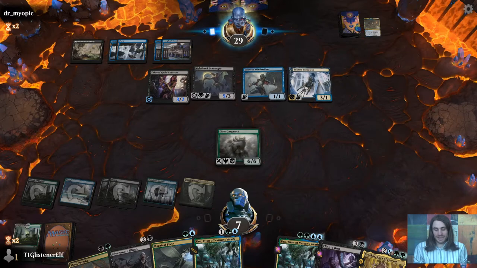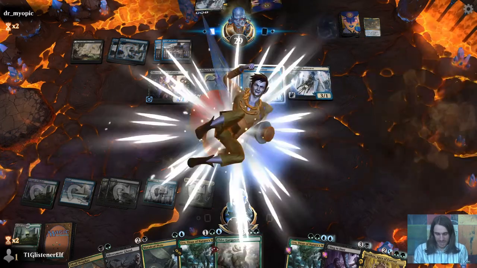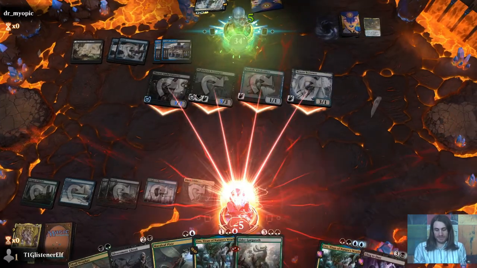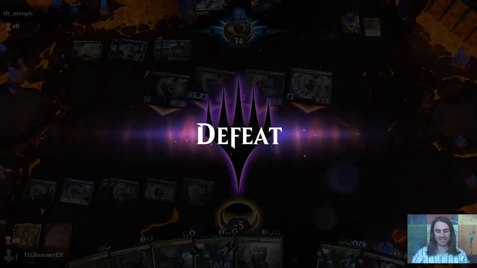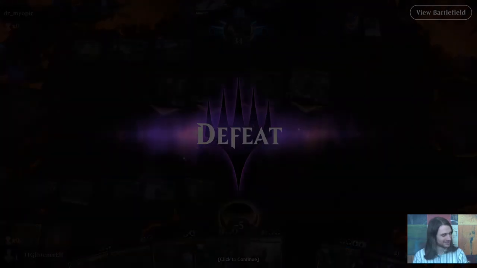Now, normally I really like this matchup, but they had me that time. The Brazen Borrowers definitely help. Having double Brazen Borrower against Gargaroth is pretty neat. It's pretty nifty. I had fun. I don't think I've ever said no on that. I might have accidentally, but never on purpose.